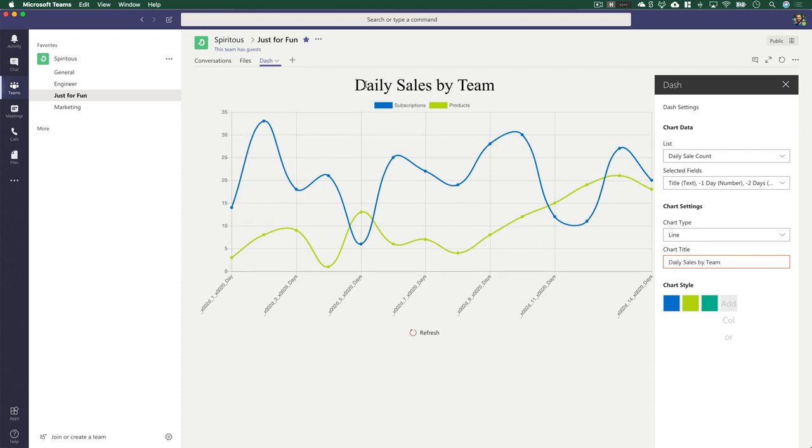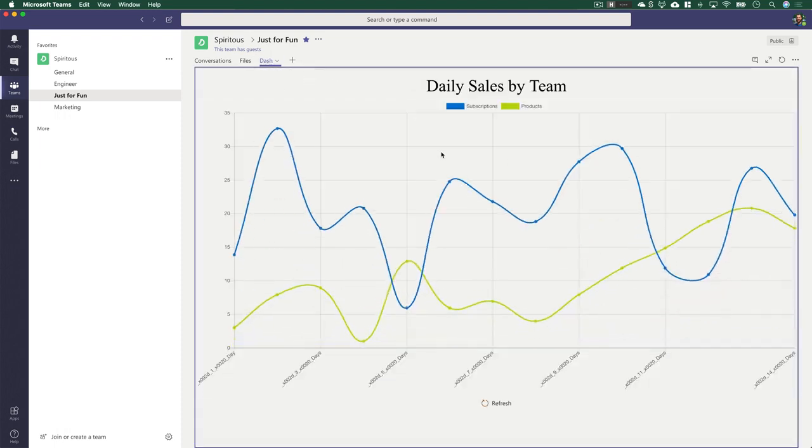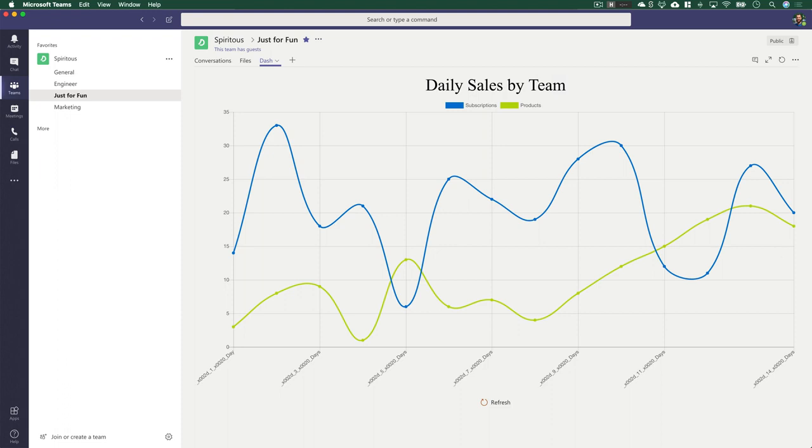The styles are a little different inside of Microsoft Teams, I've noticed. I don't know if they plan to fix that, but you may need to go back and do a little bit of styling to get it looking just the right way. But in general, it seems to work really, really well in terms of running the web part inside of a team. All the same functionality that we had before is now present in our web part, but we can view it right from the Teams app or Teams within the web browser itself.